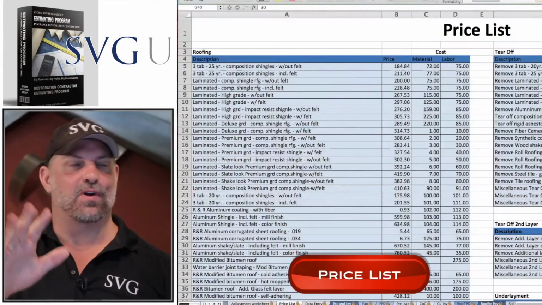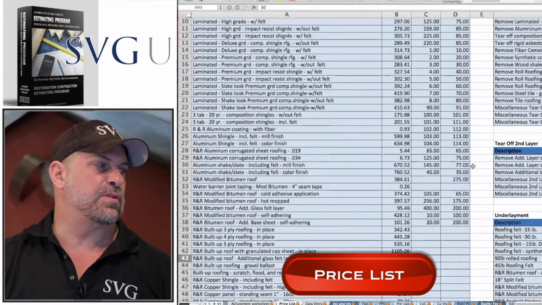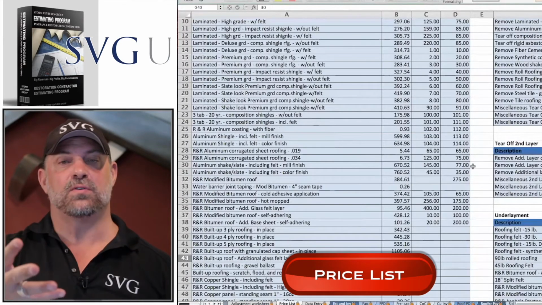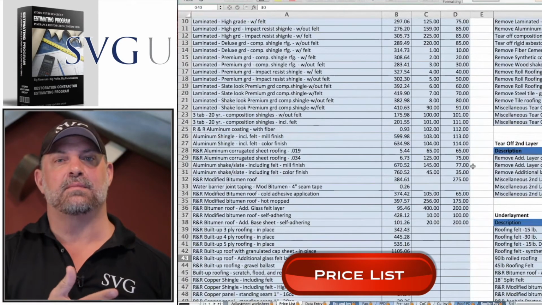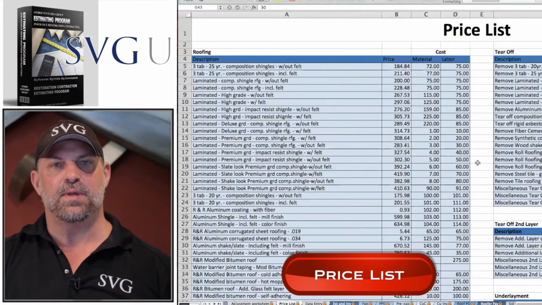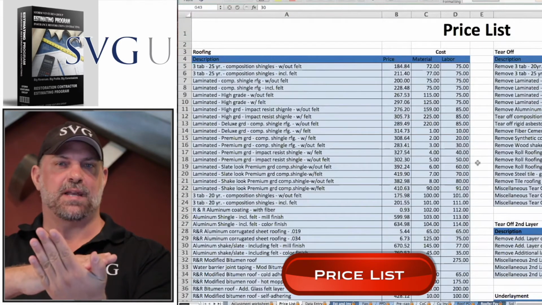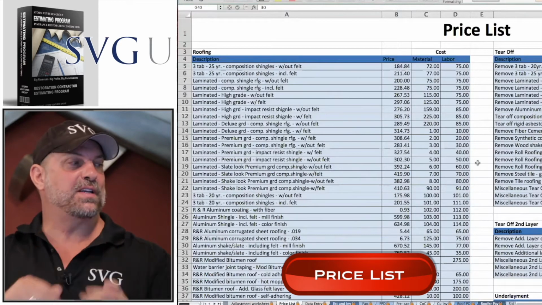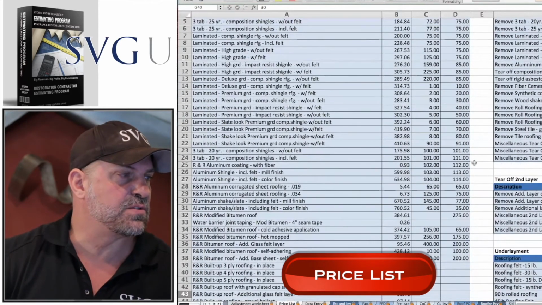and then ultimately what you use to determine to pay the salesman. All right, guys, let's talk about that price list. Probably the most important thing and a new feature in the SVG estimating program is you can actually load your prices into the data entry point from Xactimate. And also if you're doing retail bids, maybe you don't like Xactimate. So one of the unique things about the SVG program, guys, is, look, some people don't like Xactimate. Sometimes Xactimate hasn't caught up to actual local market pricing to where it should be, especially after large storms.